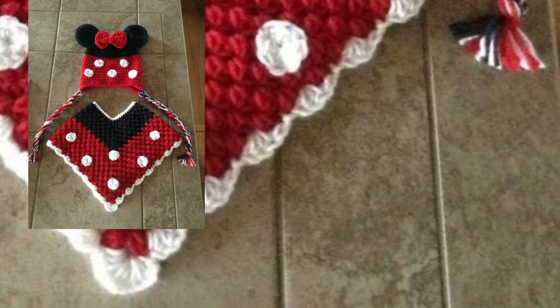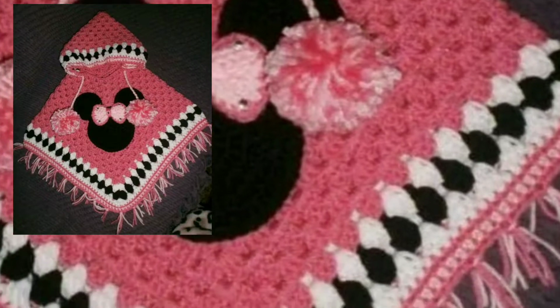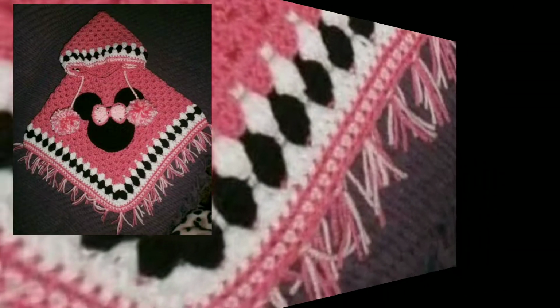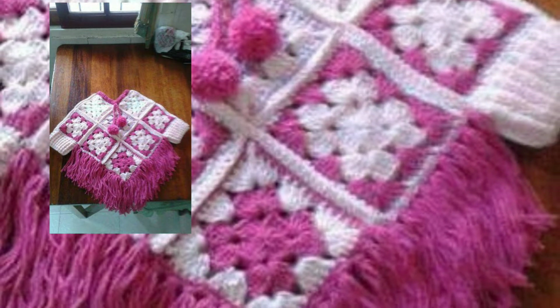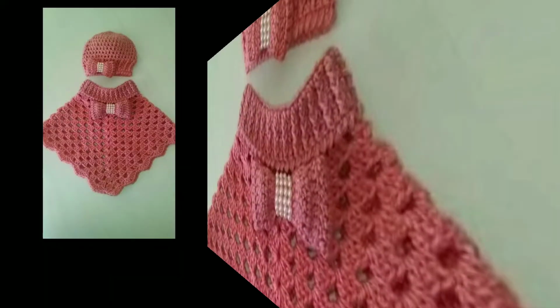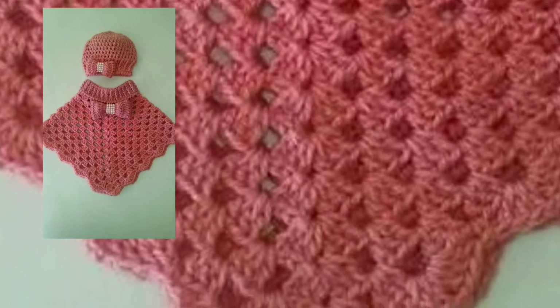So friends, I have uploaded new stylish different free crochet baby girls poncho patterns, baby girls frocks designs, table mats patterns, bed sheets with matching cushion cover designs. Before, I have uploaded new attractive different free crochet patterns. You will see all new modern easy free crochet patterns.